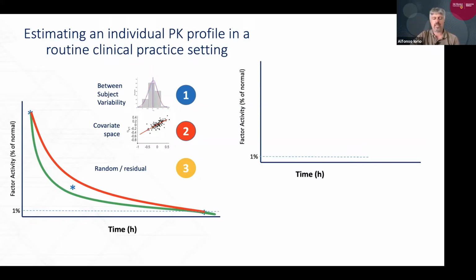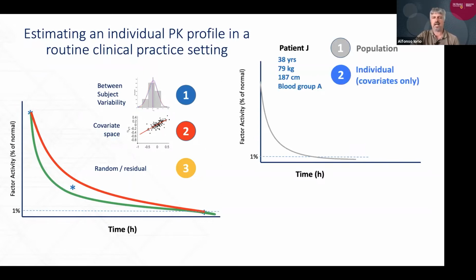So if I'm trying to make this extra simple for you to understand what WAPPS does in the backend, say we take the average individual in the population. So patient J, let's say, is a human being with hemophilia A, and he uses factor X for treating. That's the average half-life, the average PK profile in the population for that concentrate. But if I now add age, weight, BMI, blood group, I take into account the specific characteristics of that patient. I know already before sampling that that patient will be there, because for age, for the BMI and for the blood group, I know that he's on the positive side compared to the gray line. So I expect him to be there.